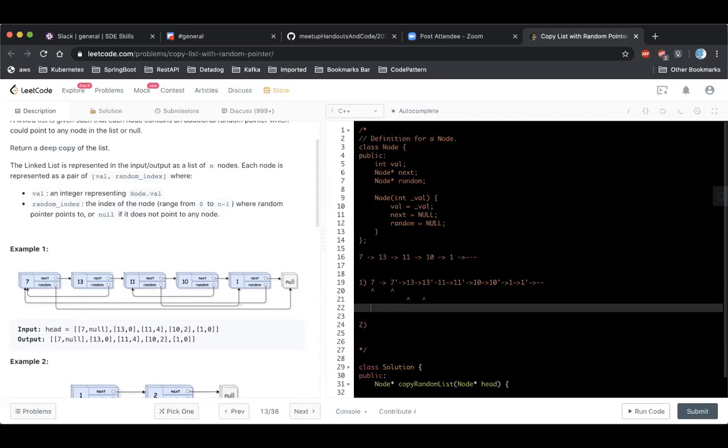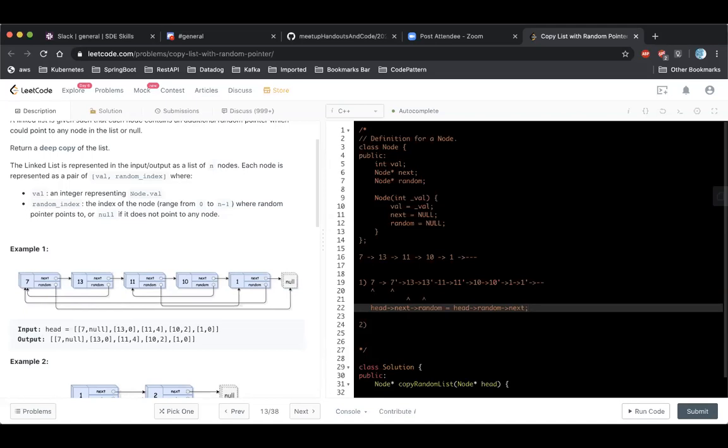What we want to say is head.next.random is equal to head.random.next. Random arrow next, yes. So this will map the 13 clone to the 7 clone.